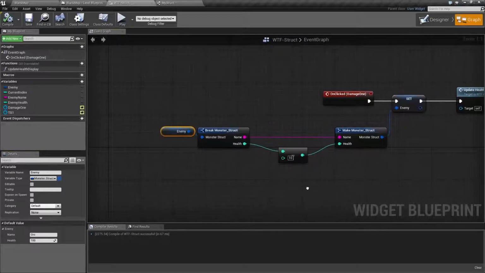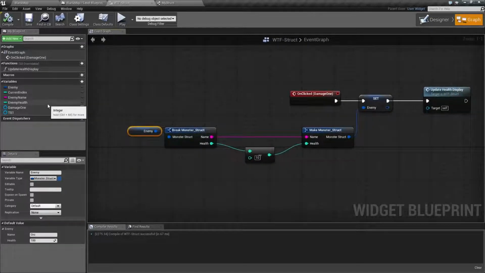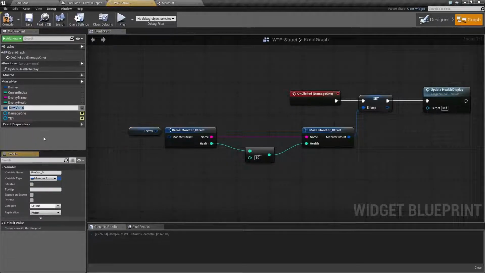One nice and handy feature of this is, let's say I wanted to have a game where you had 3 enemies you could attack at one time. Well, then I would have enemy 1 name, enemy 2 name, enemy 3 name, enemy 1 health, enemy 2 health, and as you can see, it would become quite cumbersome. Well, there's nothing stopping you from taking the original enemy itself. Actually, let's just make a new variable to make it easier, and we'll call this one enemies. We'll go ahead and turn this into an array, and now we have an array full of structs, full of variables for our enemies.